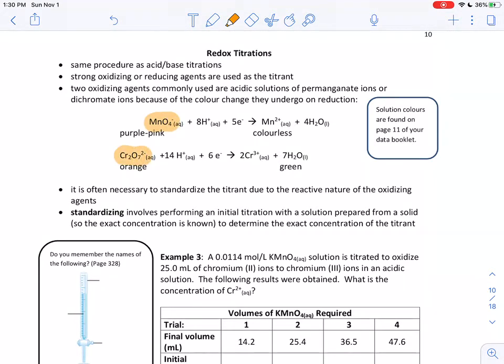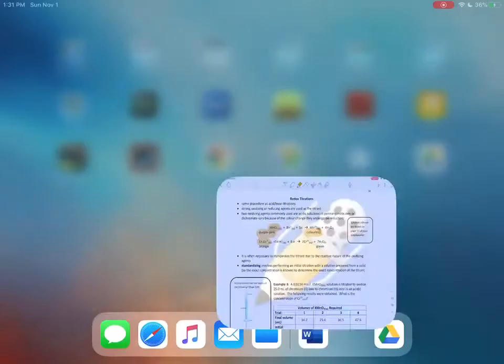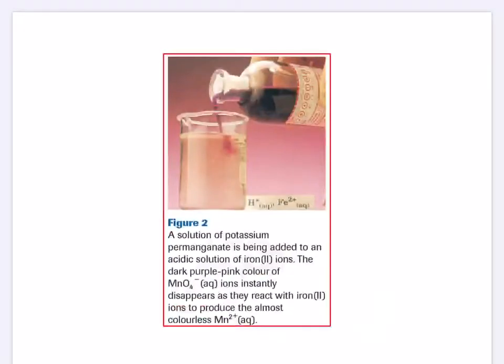And part of the reason is because they have a particular color that changes. So you'll see the permanganate goes from pink to colorless when the reaction occurs. So your endpoint, right? Where you can actually detect that equivalent moles have been added. The other one is dichromate. It goes from orange to green. Not used as often because it's very hard to tell the difference where it's going from orange to green. Going from a color to colorless solution is very easy. I do have a couple of pictures of this for you.